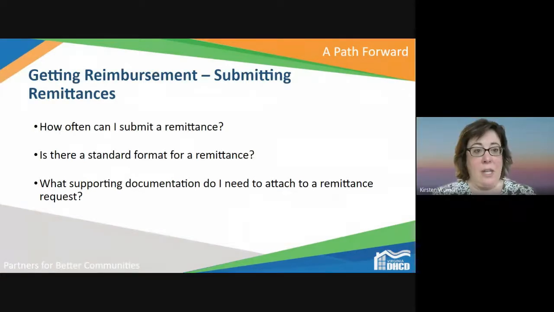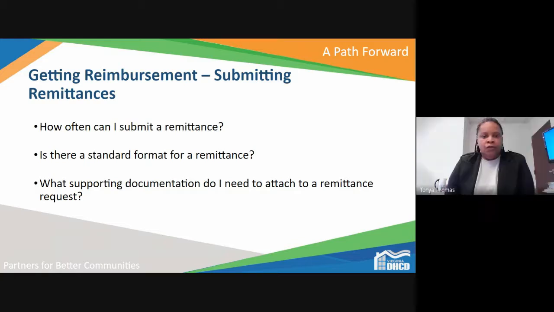Great, thank you. Is there a standard format for a remittance? The remittance is set up already in CAMS based on the approved activities for the program. So based on the approved activities and what you submitted in your budget, those are the categories and how the remittance will be submitted, along with the necessary supporting documentation, if applicable.